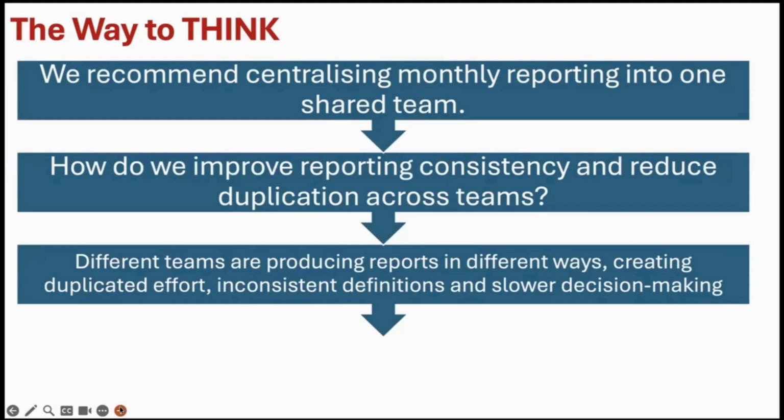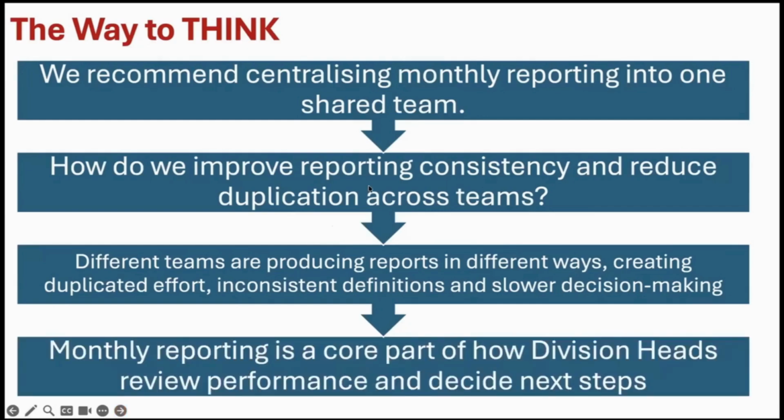So now, before we write the situation, let's think about the audience. Let's imagine we're presenting to division heads. So what do you think matters to them? Is it clarity, consistency, speed of decision making? Or maybe it is the ability to compare performance across divisions. So our situation becomes: monthly reporting is a core part of how division heads review performance and decide next steps.